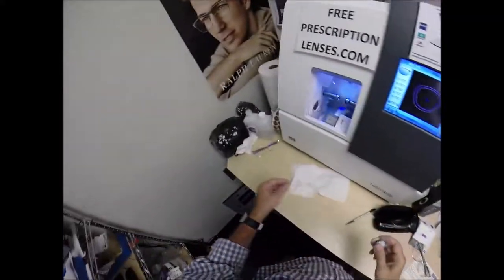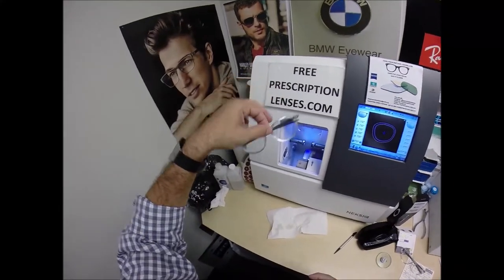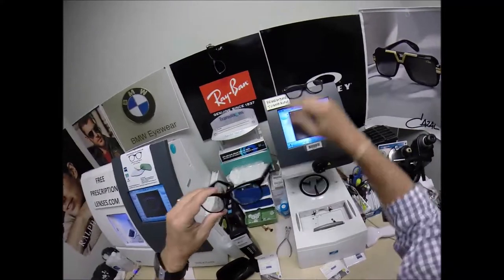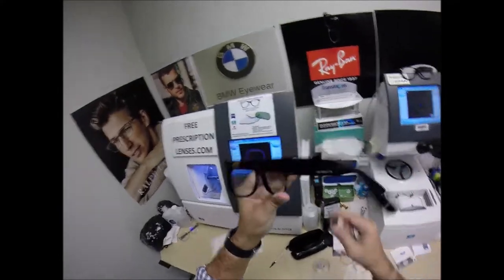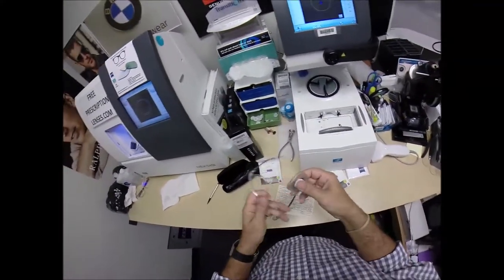So if anyone out there has ever worn this frame, you can go into any Sunglass Hut and try it on. When you try it on, you'll see how it fits, the look, the weight. Then you can buy from christianeyewear.com the Philippians 4:13, and you'll know exactly how it fits.